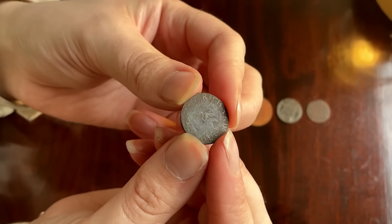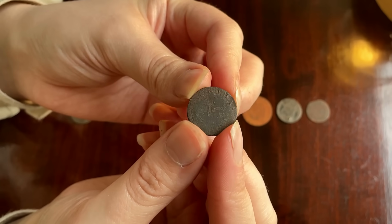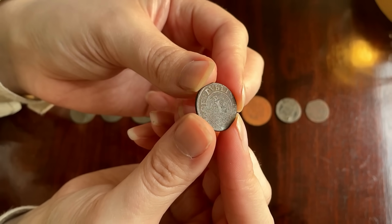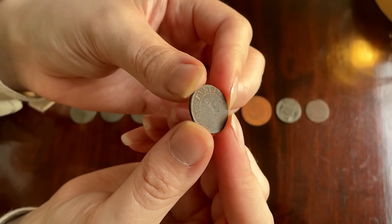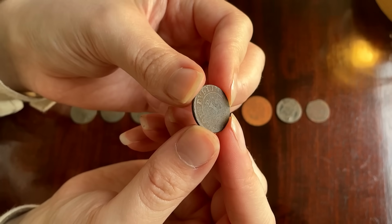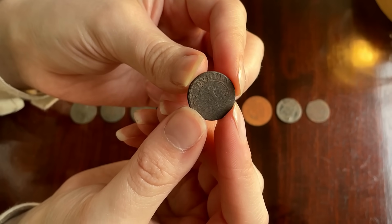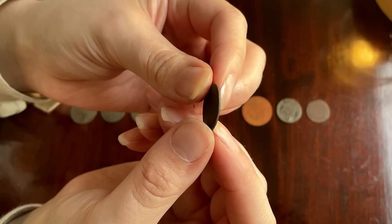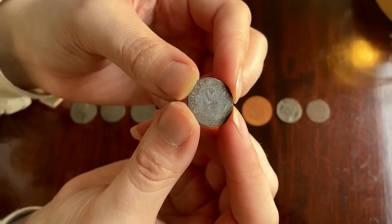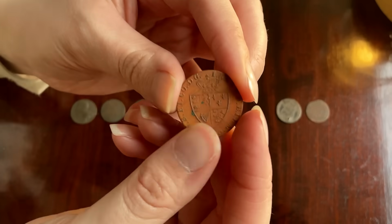Okay, I managed to figure out that this is... all I can read on it is Richard and Dublin, but it's Richard Cook, and he was a merchant of Dublin. It says merchant of Dublin, 1 penny token, and it dates from the 17th century. That's the 1600s, so that's amazingly interesting. Yeah. Also, I can't find out how much that's worth because it seems to be quite rare. So, yeah. If you do know, let us know again. Could be worth a fortune. Could be worth £1,000. So, next one.